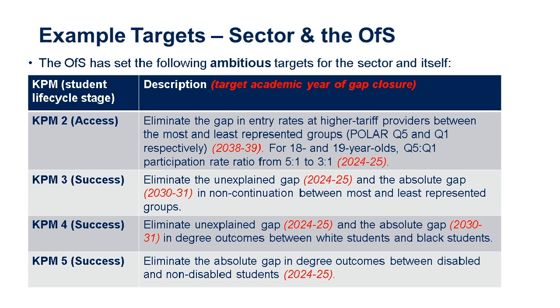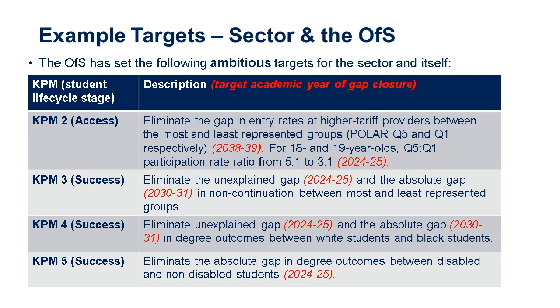So just as a quick overview of the OFS's key performance measures and the targets that have been set for the OFS and the sector. We've got 4 targets at the moment for our key performance measures. We're hoping to release a target for our key performance measure 1 later on in the year. I'll just read them out and go through them very quickly, just to jog your memory.